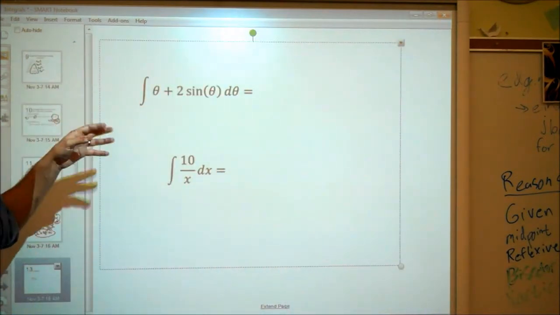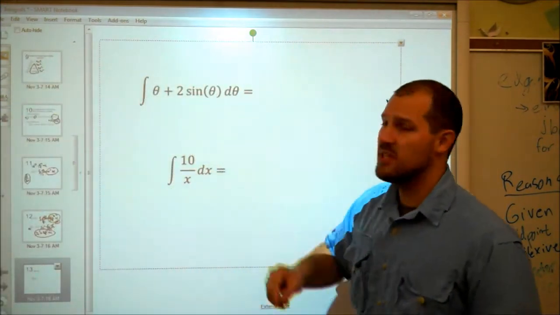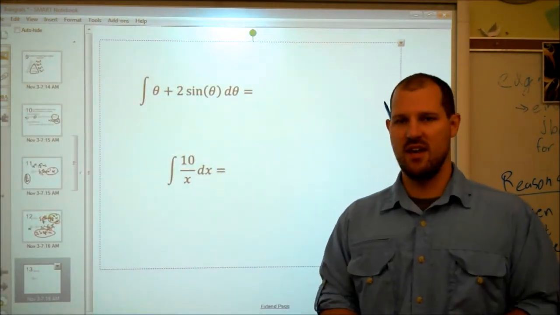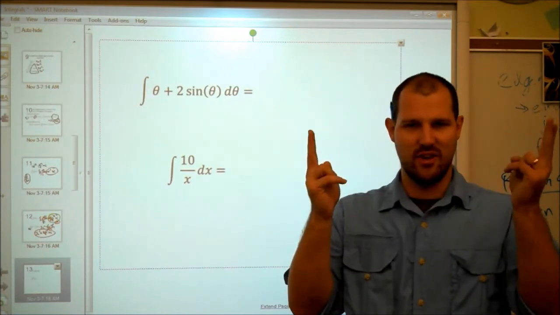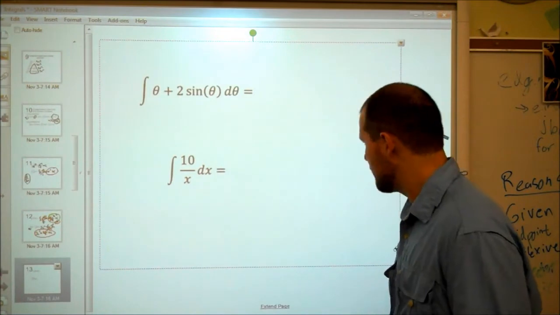Okay, and then let's do 2 more, and that'll be enough for today. So check these out. This one is in terms of theta. Don't get freaked out by theta. If you hate it, just in your mind pretend that it's x, okay? X is friendly. We know how to deal with that. We need to learn how to deal with other things as well. Okay, so let's try it.